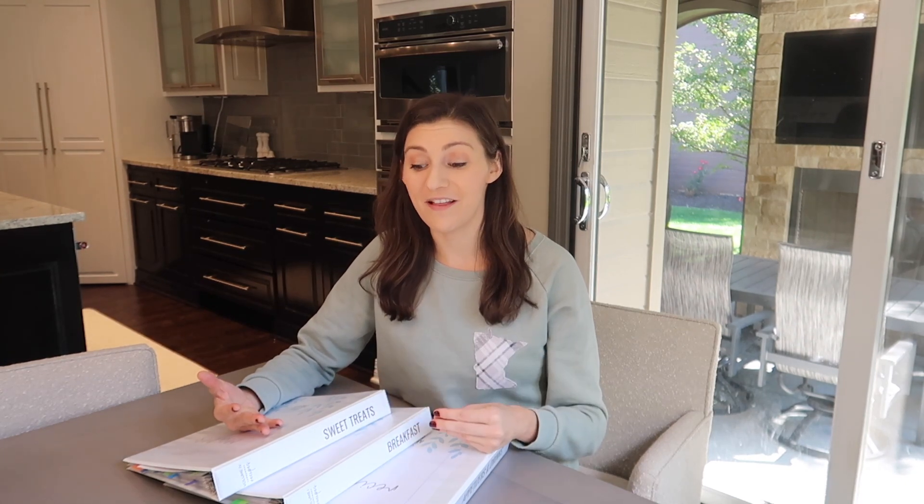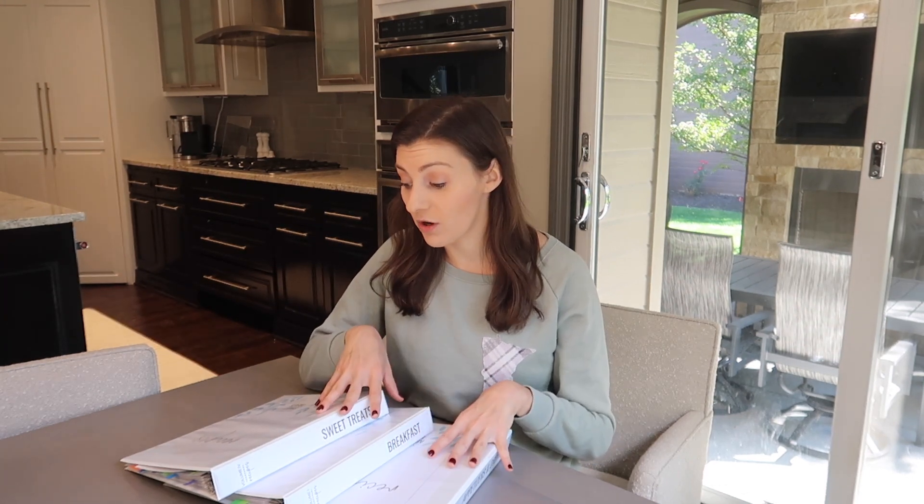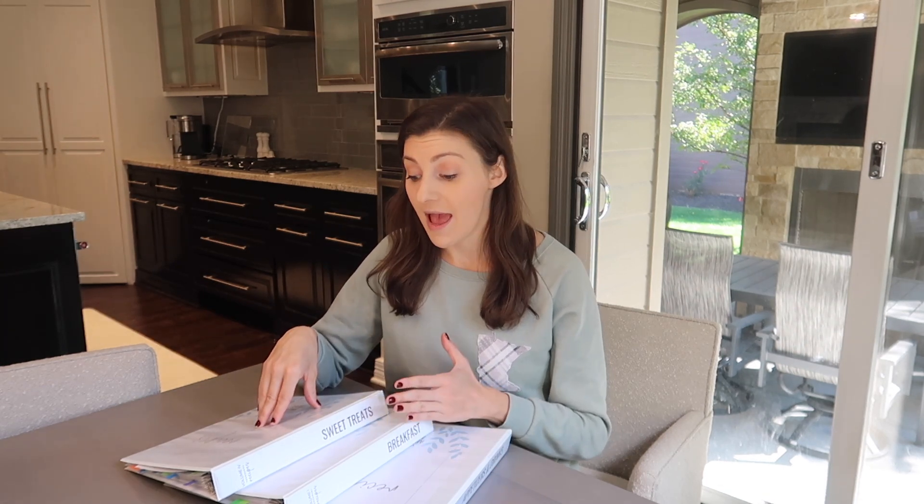The next thing you need to do is make a meal plan and plan out your recipes. This is obviously very helpful if you plan to host an event at your house so you can think ahead of time and create that menu for whatever event or holiday you're hosting. Even if you're not hosting this holiday season — maybe you're going over to a friend or family member's house — you want to start picking out what things you might want to bring. Also, there are certain recipes that are more seasonal and fit better in winter time, and I hate that feeling when I flip through my recipe binder and get to a recipe and think, shoot, that would have been so great to make around the holidays. So I'm going to go through my recipe binders and find recipes I want to make, make a menu plan for one event we're going to host, and start to brainstorm recipes I could bring to both Thanksgiving and Christmas.